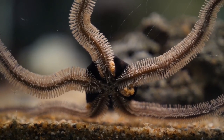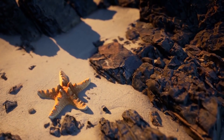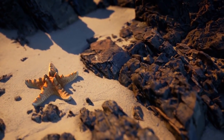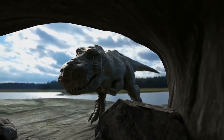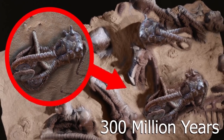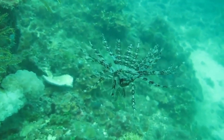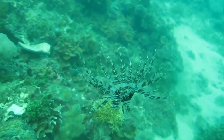Crinoids belong to a family of invertebrate animals known as echinoderms. Echinoderms have pentameral symmetry, which means that their bodies are formed in patterns of five — which is why common starfish have five arms. However, these creatures are not restricted to only having five arms; it's just that all of their appendages will grow in multiples of five. And believe it or not, crinoids are older than the dinosaurs — they first appeared at least 300 million years before dinosaurs ever walked the earth, first evolving in the seas during the Cambrian period. That makes them older than almost anything else on the planet, and there are still around 600 living species of crinoids on earth today.